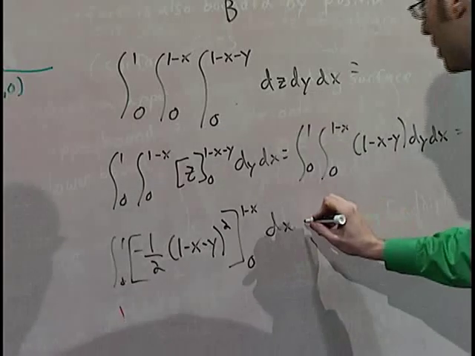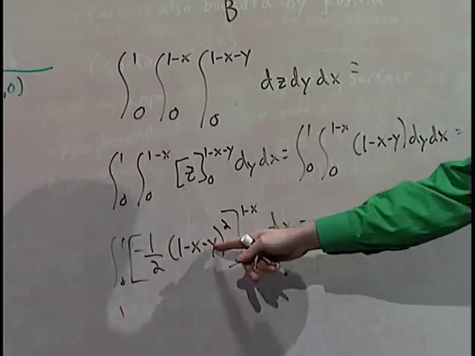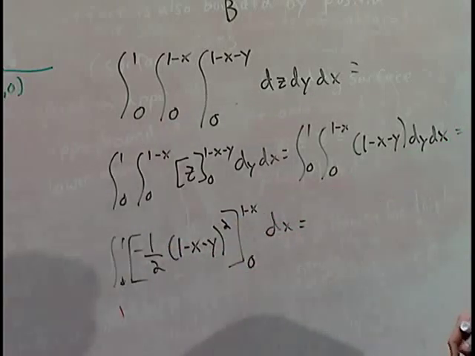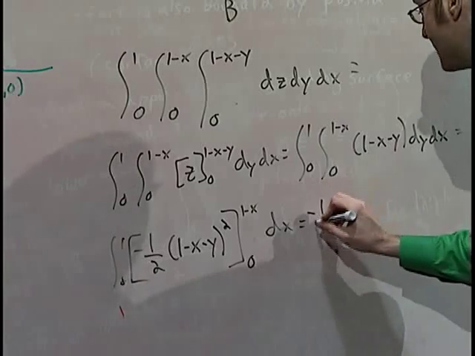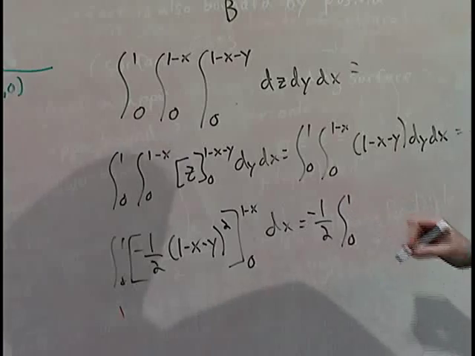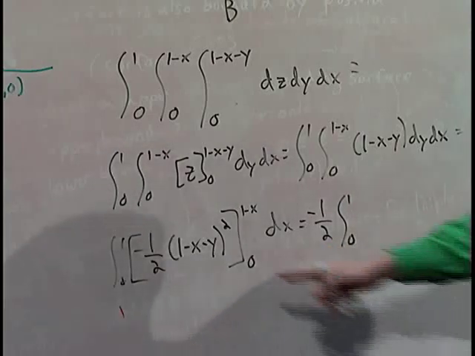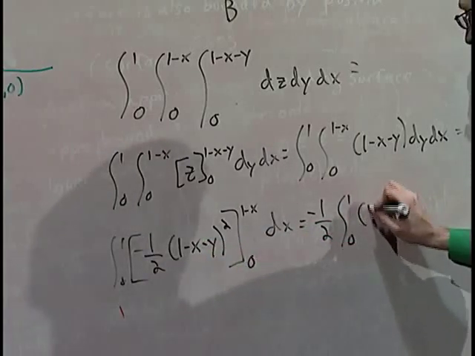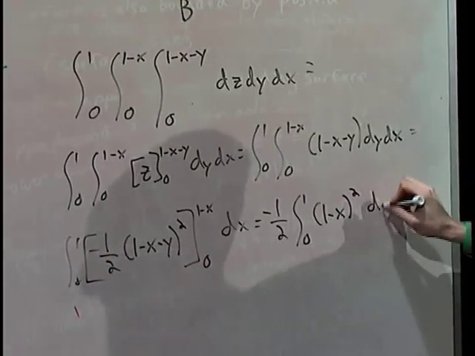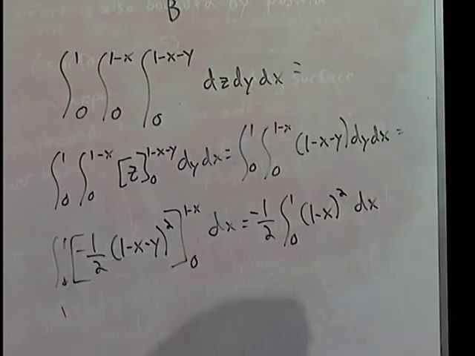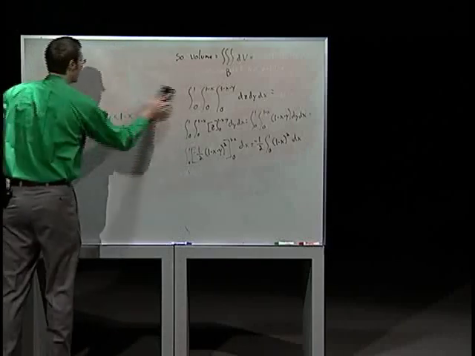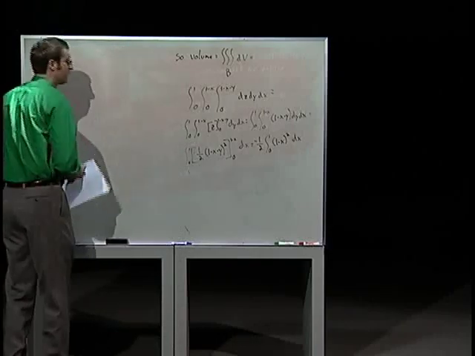Okay. So let's see, plug in 1 minus x here, you get 0. That whole part zeroes out. Then you plug in 0. We can actually kick the constant out front. That doesn't change anything, right? That can just go out front. And this is left with just a 1 minus x squared, like that, dx, all right? Let me come over here and keep going rather than going down.